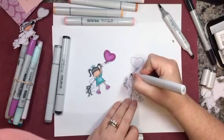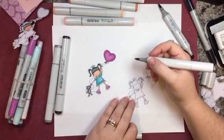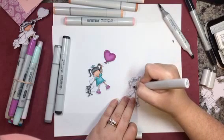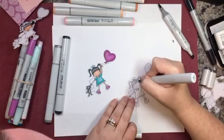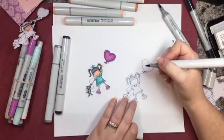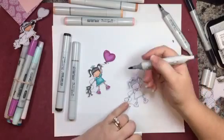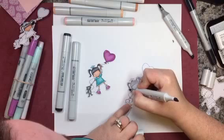I find, see, those are newer markers, and I hate when that happens, yes. I find that the newer ones are sometimes overfilled. So technically I should have been coloring with both ends open. But I wasn't because I was too busy thinking of other things. Okay, so that's the N2. Go back with the N4, and I'm going to take both caps off so it can breathe. And it was the N6 that did it.